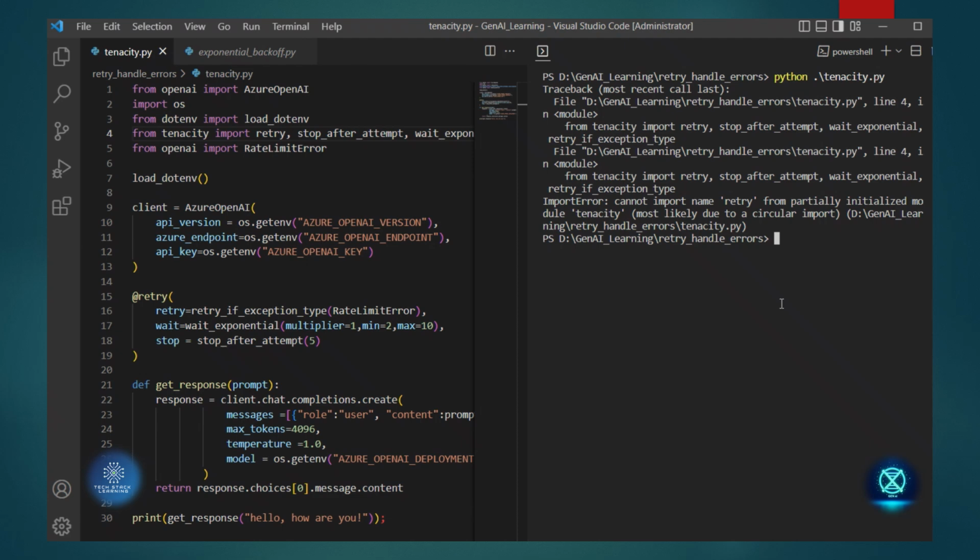From Tenacity import retry. Why is it not allowing?